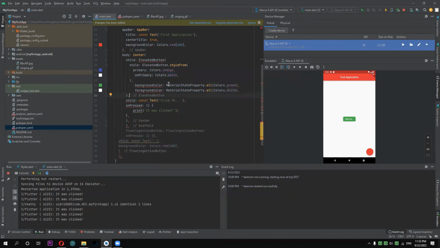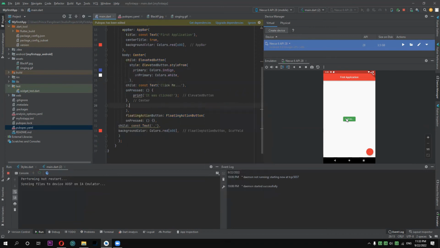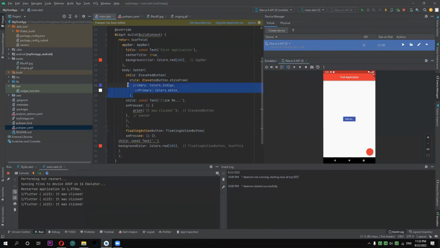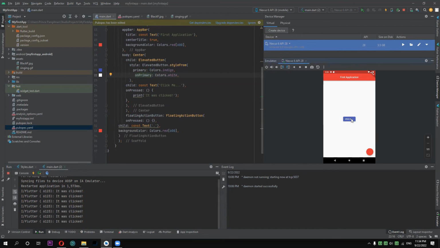So we will not be using this one. Child, click me, on press. So, I think we're done again. So, let's try to run. What's the difference with the last one? So, it's also the same, but it uses different logic of coding. Okay. Then next, so yeah, when you're clicking, the system will send data output.